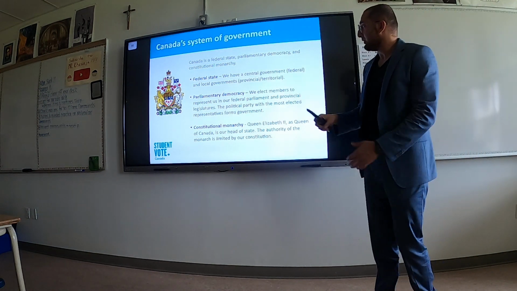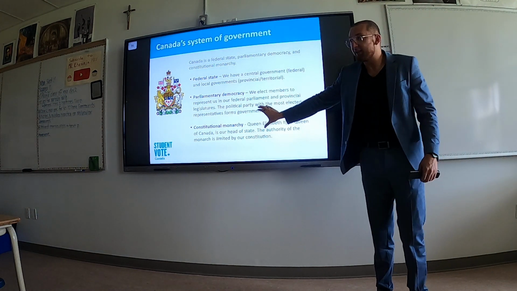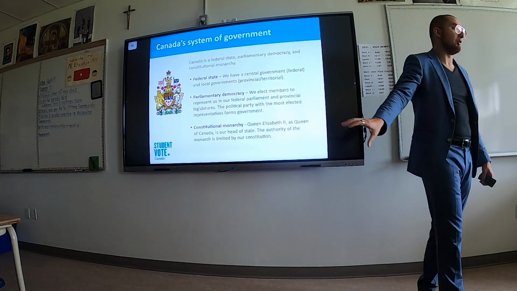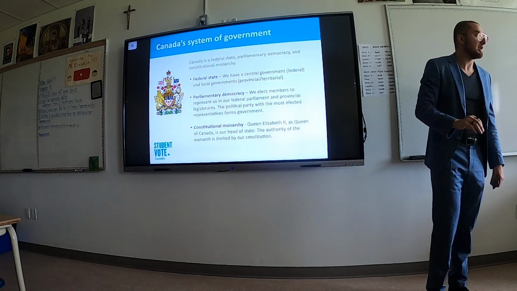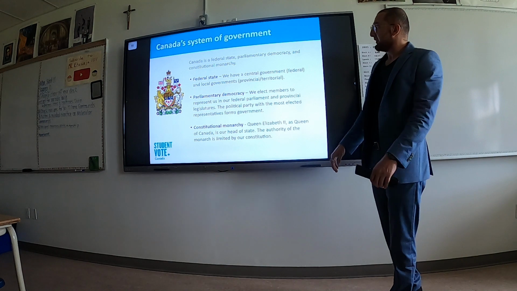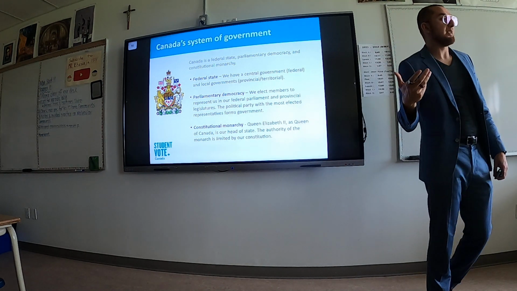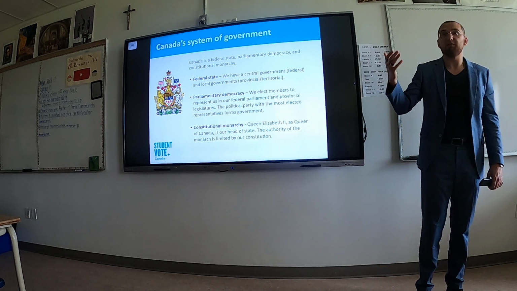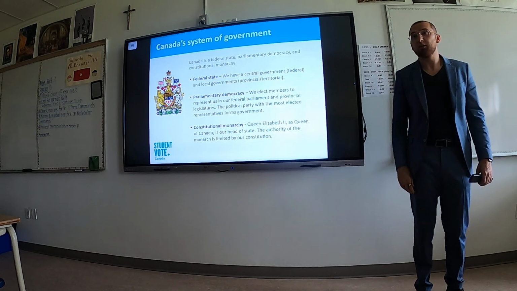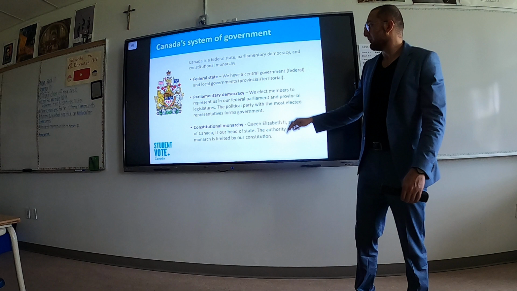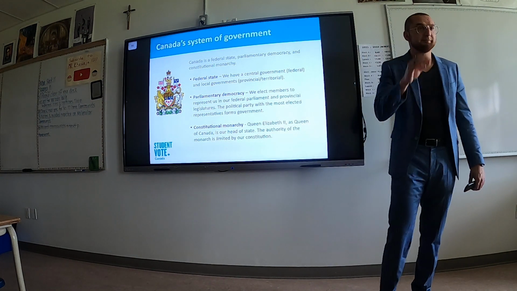Okay, so we've already talked about these second and third ideas, so you don't necessarily need to write that down specifically. Take a jot note of the first point. So we are a federal state, which means we have a central government at the national level, the federal level. You could refer to it the same thing. Okay, that's the country. But we also have local governments.